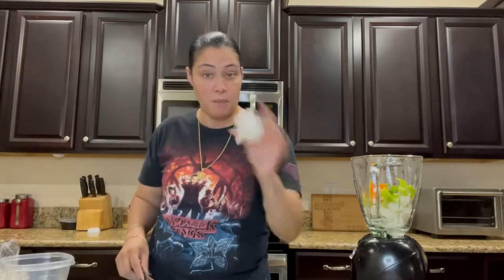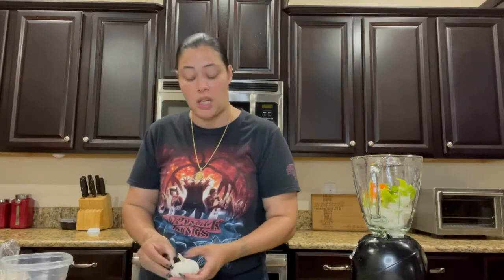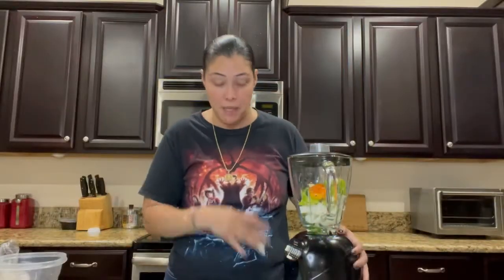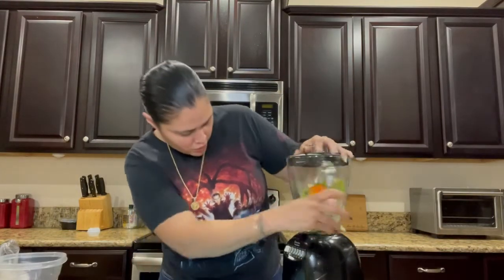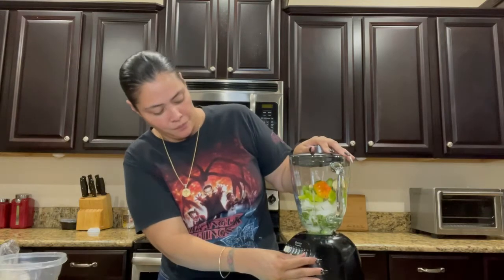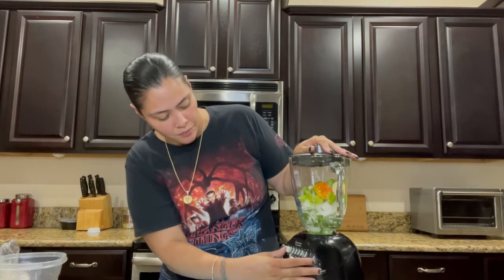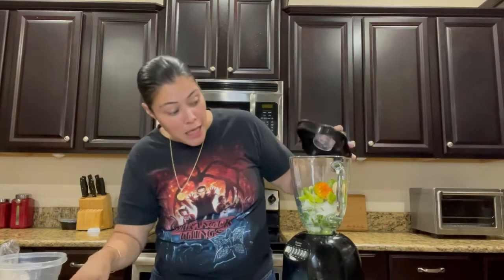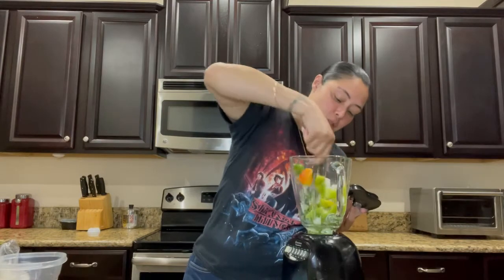All right, let's do some garlic. After a couple garlics, I'm gonna let y'all go so I can cut a couple more and then I'll jump right back in. It is time to blend. Let's get this sucker going. Is it on right? Yeah. Obviously, if it gets stuck, you have to use your spoon, guys. Get this sucker going.